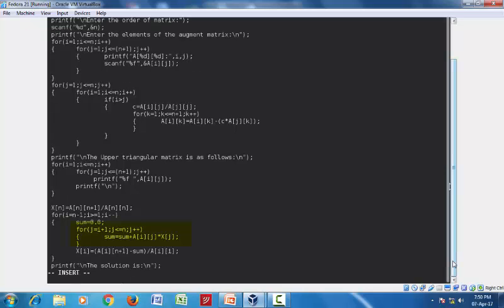The j loop helps us to sum all the terms other than the variable term. a of ij is the coefficient into the value of the unknown term which has been recently found out by us.